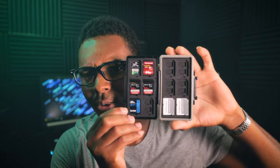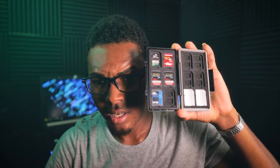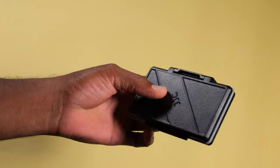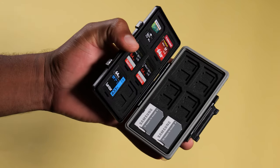Now the first thing I will be talking about is this little thing. I got it to house all my SD cards, whether it is my micro SD cards for my drone or my regular SD cards for my camera, because I was tired of going onto shoots and putting the cards in my bag and not remembering where in my bag I placed them, shuffling all about to get a card.